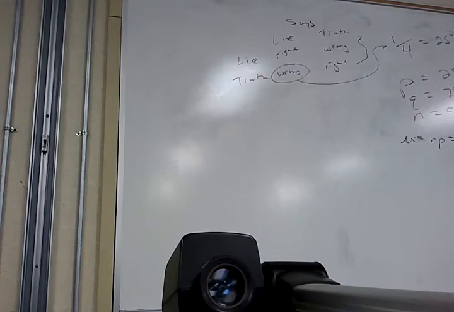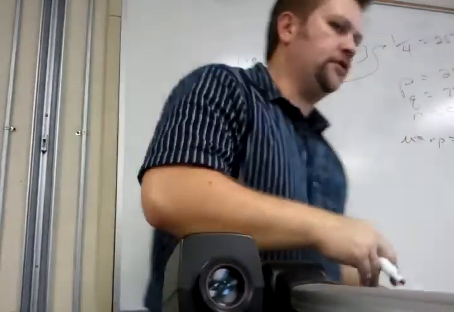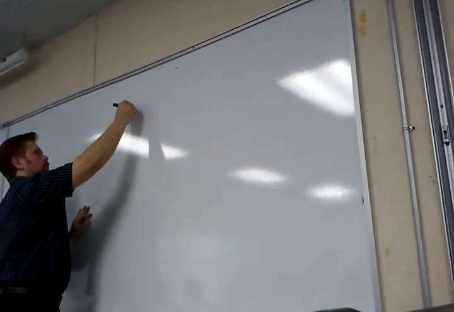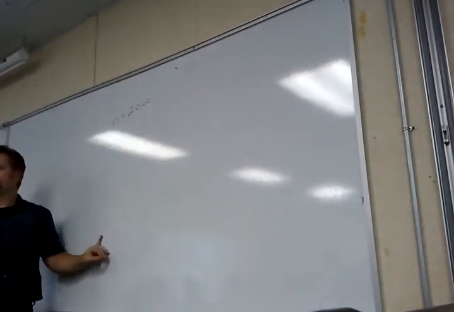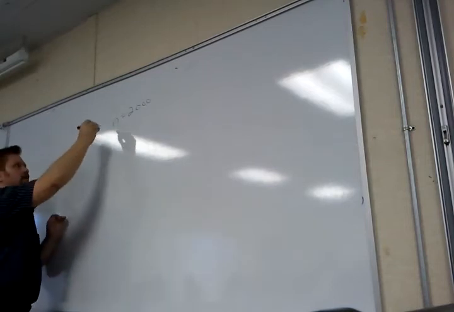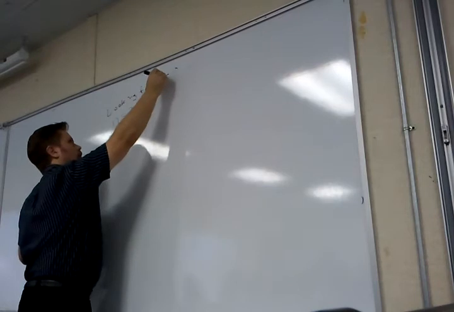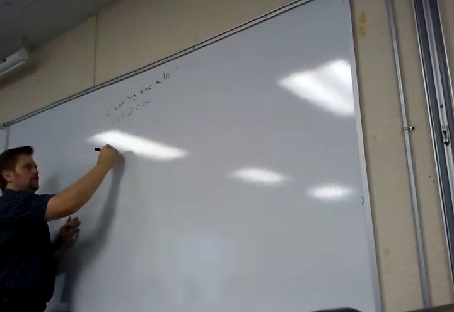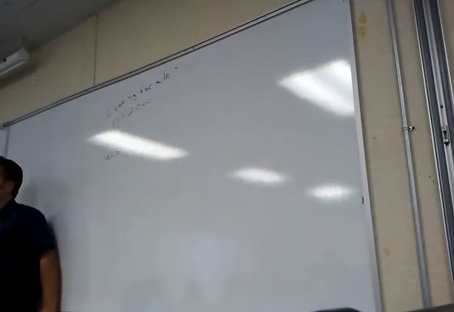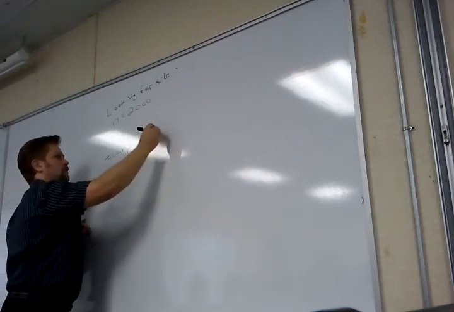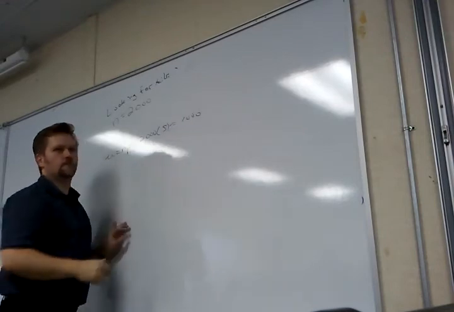This is kind of getting us in the direction of what we're going to be doing in the next chapter. There you are. If I flip a coin 2,000 times, and I'm looking for tails, what's the average number of tails I should see? 1,000. Exactly. It'd be np: 2,000 times a half is 1,000.